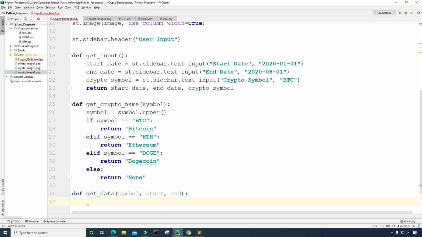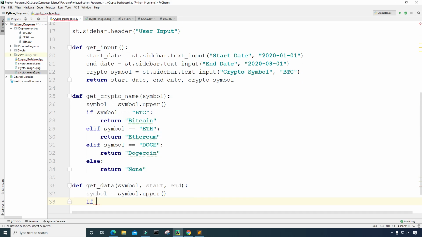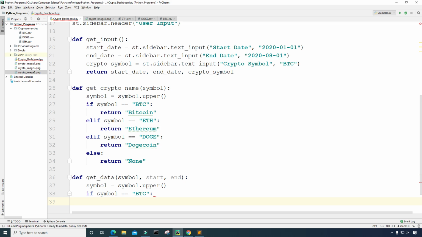All right, so I'm going to set symbol equal to symbol.upper, and if the symbol equals BTC, then I know I want to load the BTC data set.